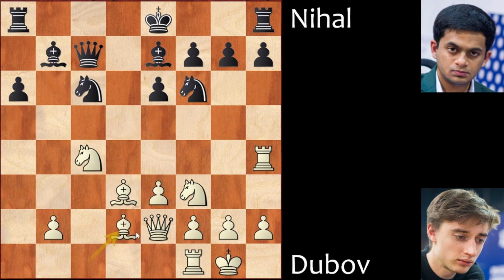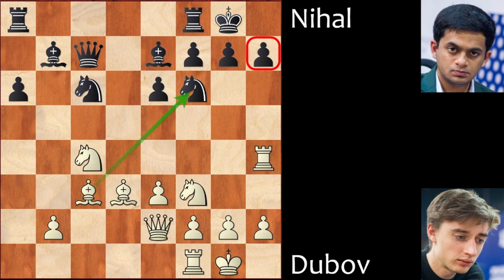Now Nihal castled, and we have bishop c3. Now all the pieces of white are nicely placed. Now black is under some pressure because bishop takes f6 is a huge threat to capture this pawn on h7. So black has to react. He cannot push e5 to stop this, so it's basically either g6 or h6. And Nihal played g6, which stops the bishop from d3, but opens up the diagonal for the bishop on c3.